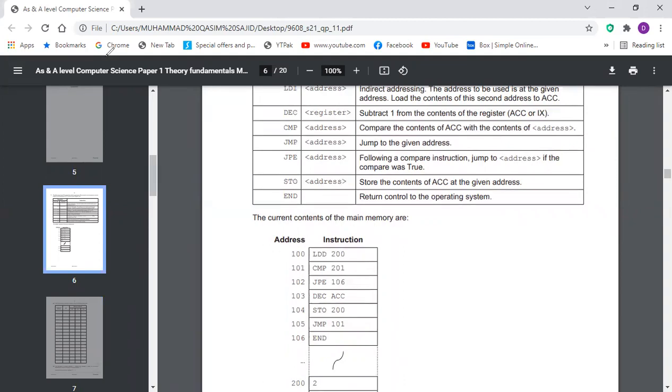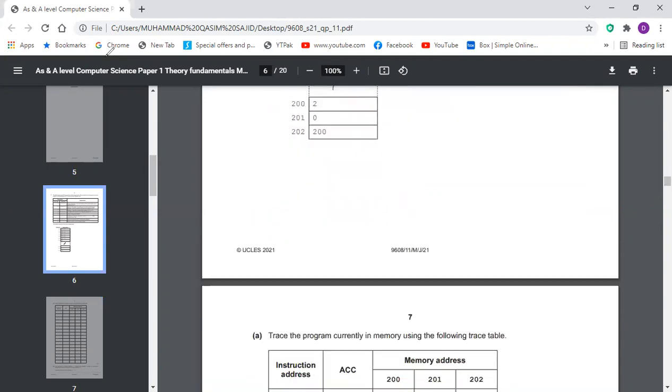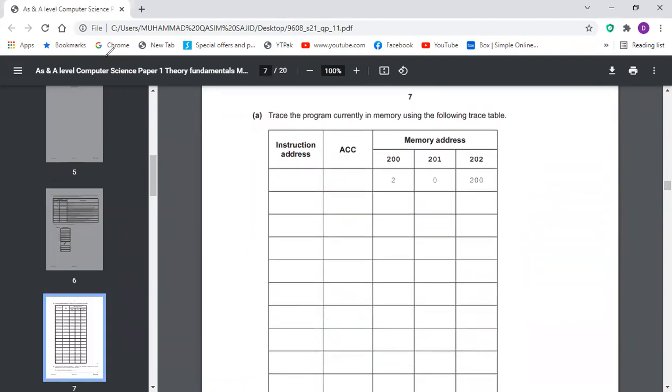For example, this is 100 for 2, so 101, 102, 103. We subtract 1 from 2, it must be 1. So this table must be the easiest part of this question.